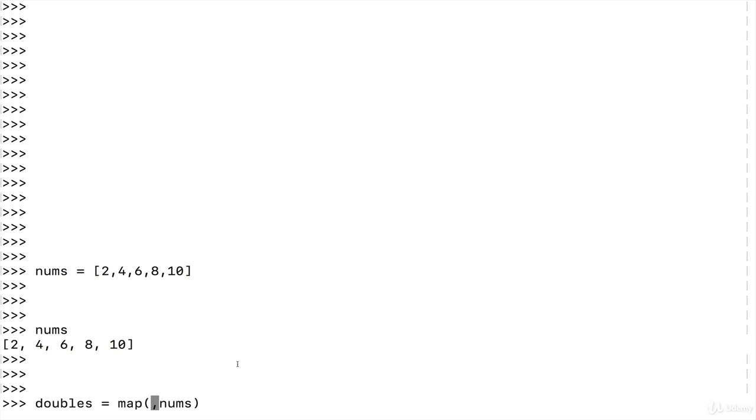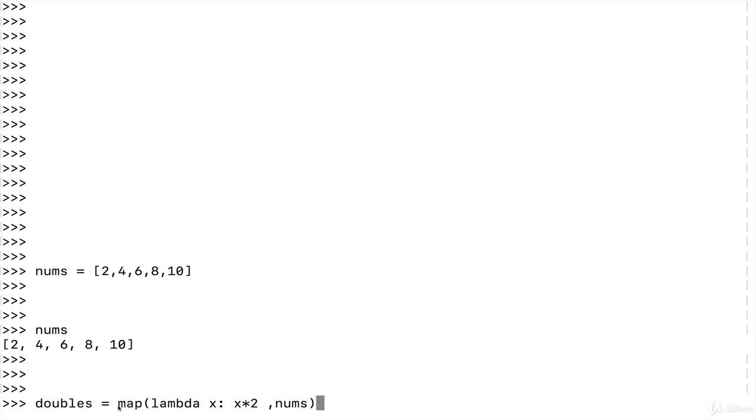We could write a function called double and have it take a single argument and then return 2 times the argument. Or we could use a lambda like this. I'll just call this x. And then we'll just do x times 2. It doesn't matter. Just like that.